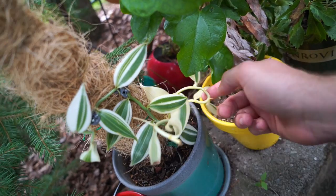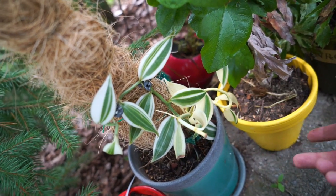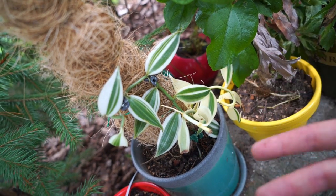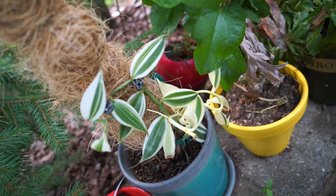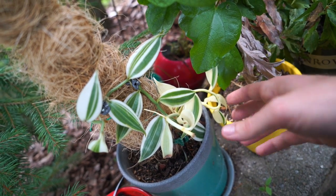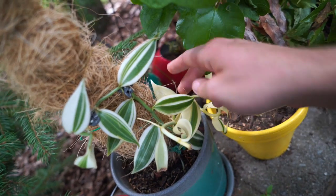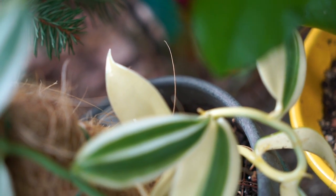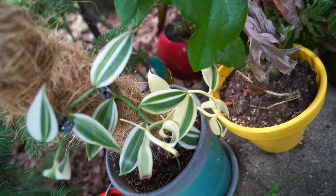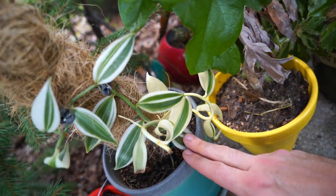The vanilla orchid is doing well with lots of new growth, but I do need to move it into more sun. The temperatures have been so up and down that I kept moving it to make sure it wasn't going to get burnt. In a week or two, things are going to be cooling off and I'll start acclimating it back into higher light. They can take a lot of light, but it's variegated — some of the leaves have no green in them at all, which makes them kind of useless but they're pretty. That's not going to get better by putting it into more sun, so I'll wait a couple more weeks for temperatures to cool.